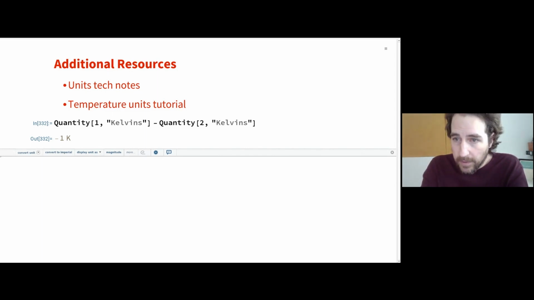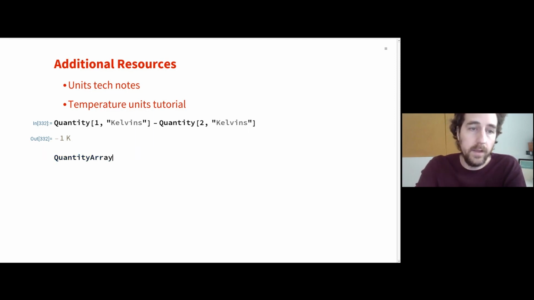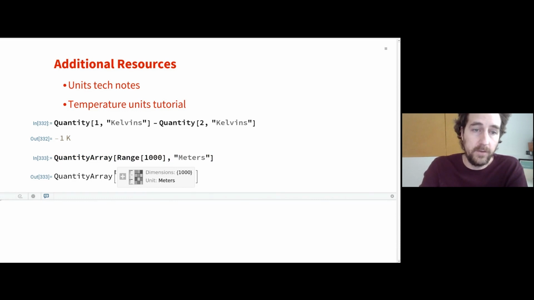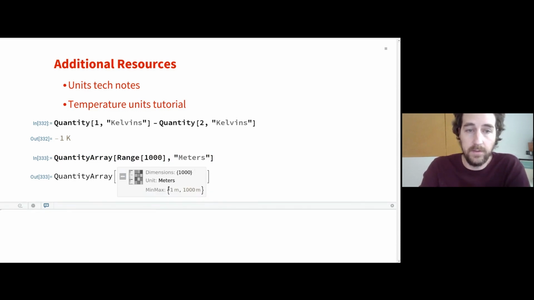And it's possible to annotate a vector to declare all the elements are a specific quantity unit without having to map. Yes, that is quantity array. For example, I can have range of 1,000 meters, and I will get basically a fixed array that is able to pack its elements together with a decorated unit without having to generate.